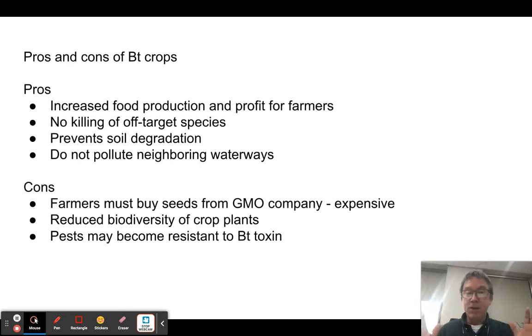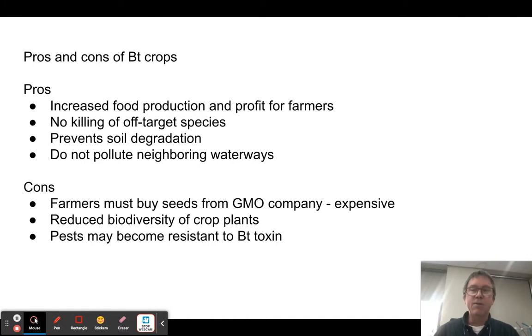And again, it prevents soil degradation because I'm not putting chemicals on it that are going to end up killing soil bacteria. So remember, I need you to think of the importance of preserving the world's soil. It is a non-renewable resource that we have been degrading and eroding so fast in my lifetime, and we've got to stop it. And this is one way of doing that. The other thing is there's no runoff that carries this into neighboring waterways that kills the amphibians and plants. There's no biomagnification that's going to kill other things. It's not a substance that's harmful except to those bugs that are eating it.